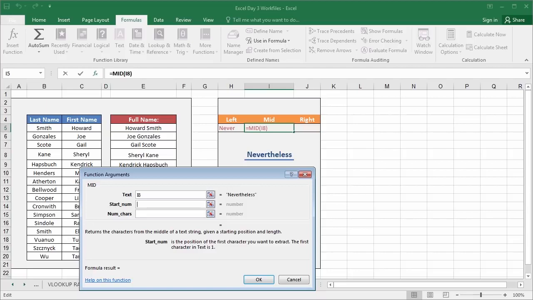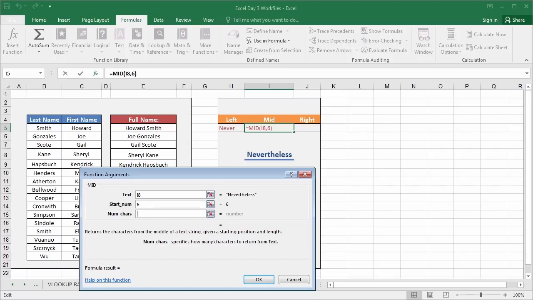Now in this case, the first character is number 1. So how many cells do you want to skip before you start collecting characters? In this case, we'd like to skip "never." So we want to start 1, 2, 3, 4, 5, 6. We want to start at character number 6. Okay.